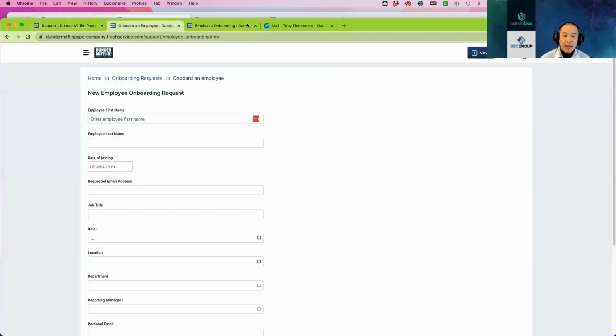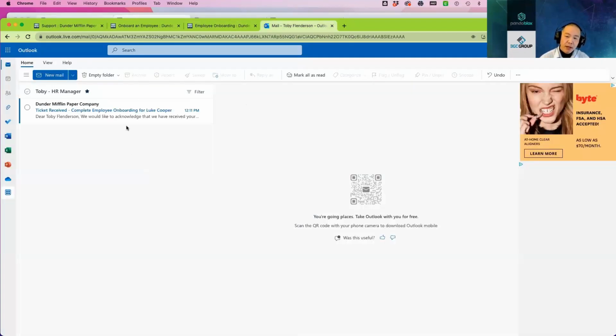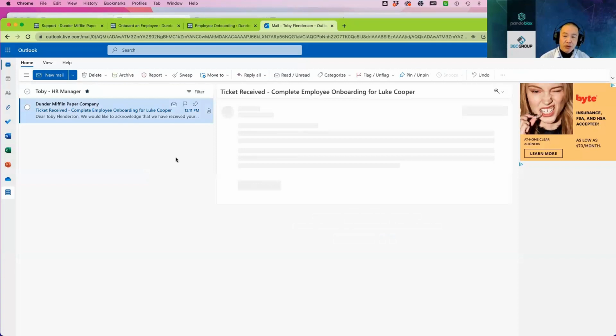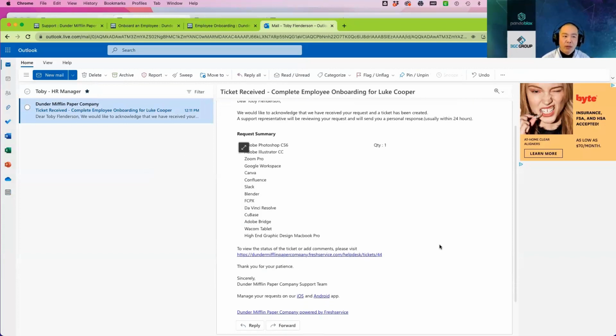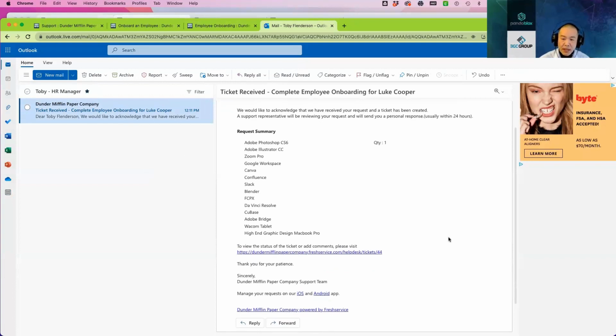Now, as soon as that happens, the first email that's going to get sent out is to the HR manager. It also triggers emails to other people as well, but the HR manager will now know that the ticket that was originally submitted is now officially off and running. The reporting manager has made the changes that need to be made.